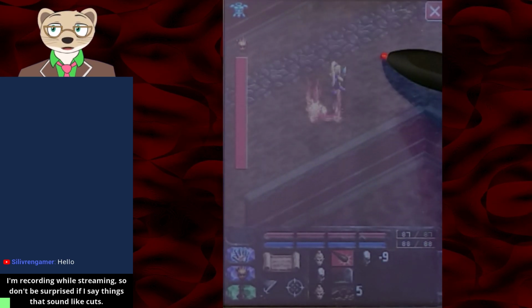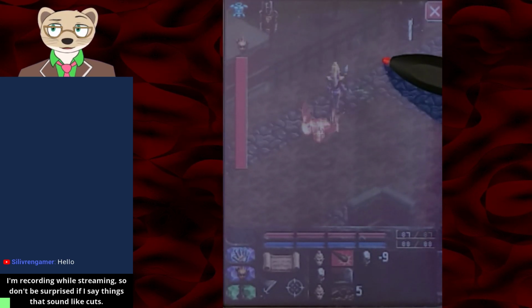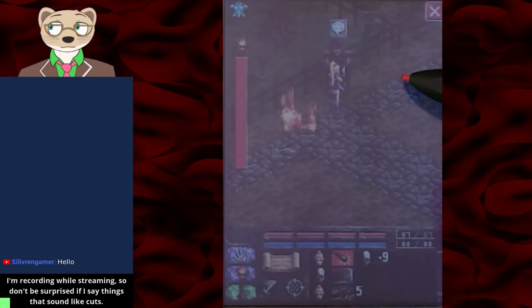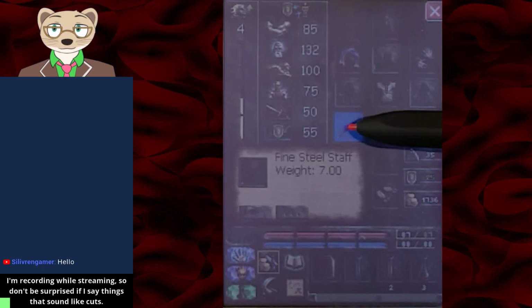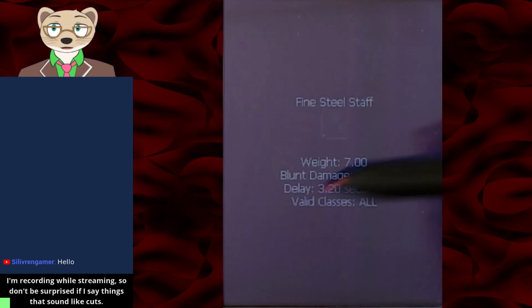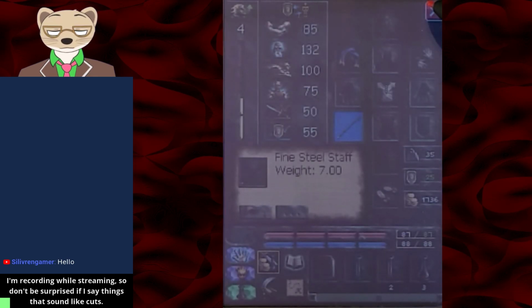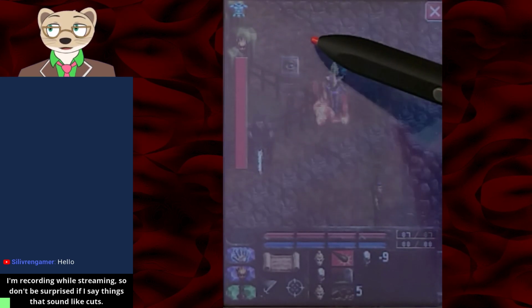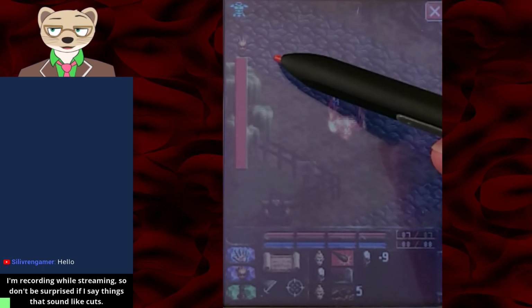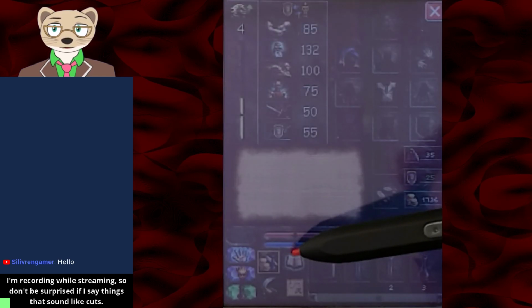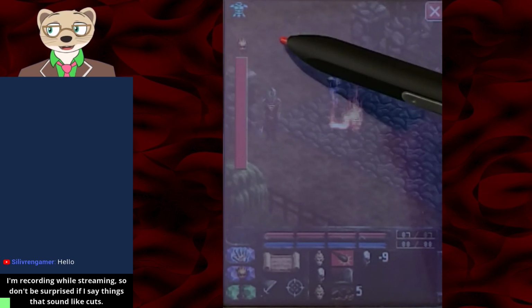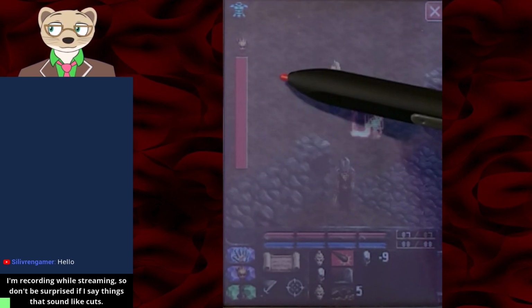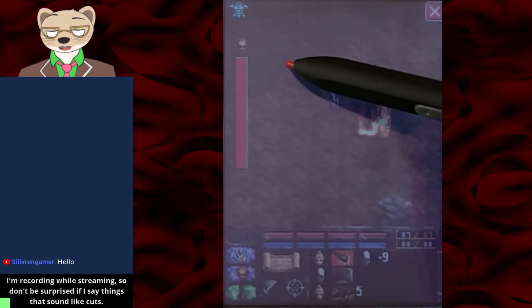This is EverQuest for Pocket PC. Last time we really did not do all that well against orcs, but I have a much better weapon now, like absurdly better. I think the last one was 2 to 5, and this one is 7 to 17. So, yeah, spending your money well kind of makes sense. I'm also almost halfway to another level. I don't feel like I was that close before, but okay, whatever. And my dexterity is 100, which is a lot better than the 70 or 60 or something it was at before. So let's go ahead and get back to Orktopia.